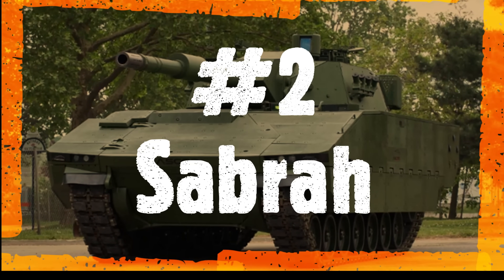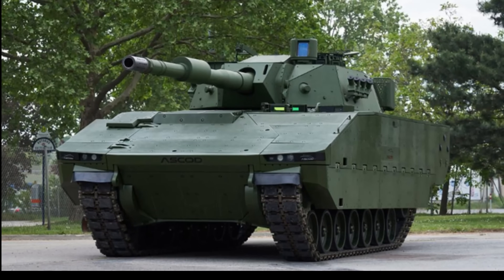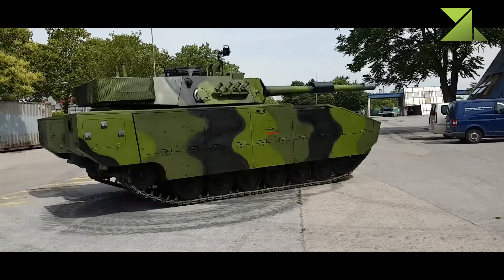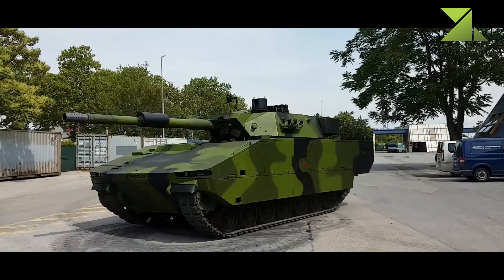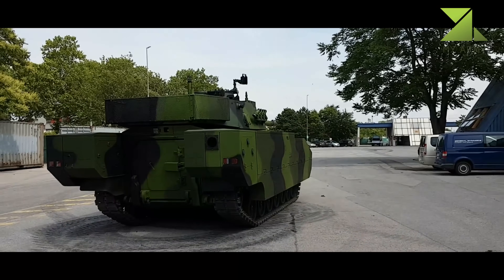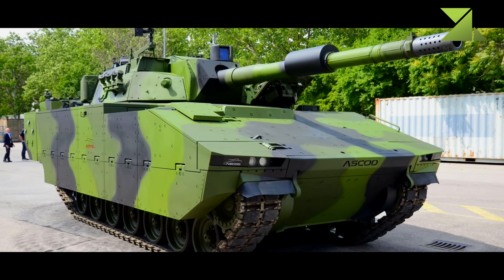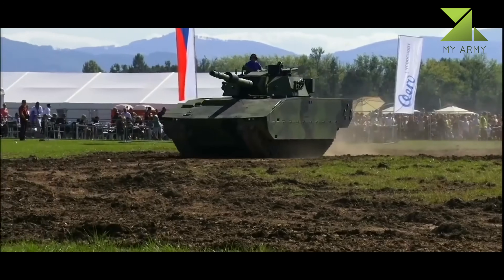Number 2: Sabra. The Sabra light tank was developed for the Philippine Army. It weighs around 30 to 33 tons depending on configuration. The length is 9.5 meters, width about 3.64 meters, and height 2.43 meters. The tank is operated by a crew of three. The main armament consists of an Elbit Systems LAND 105mm rifled gun; the vehicle carries a total of 36 rounds of ammunition with 24 rounds stored in the hull.